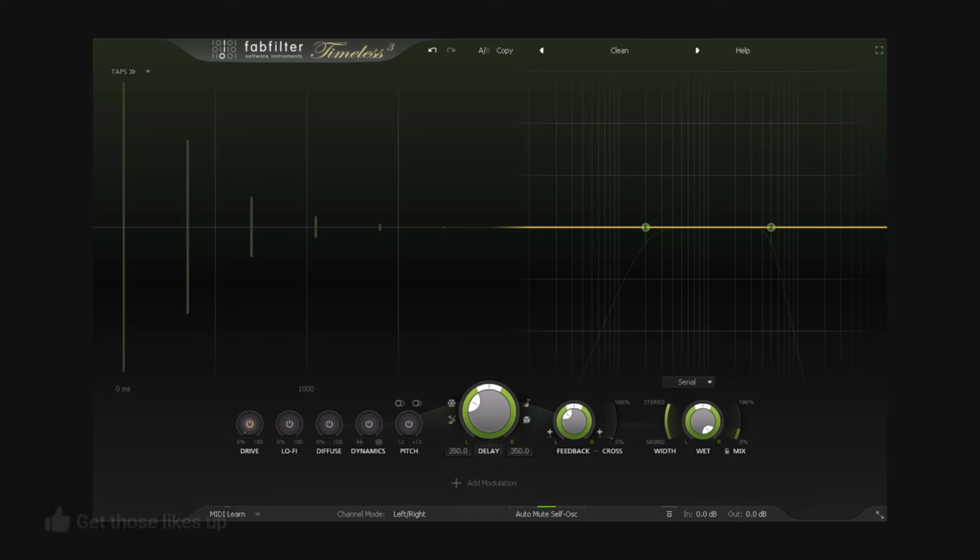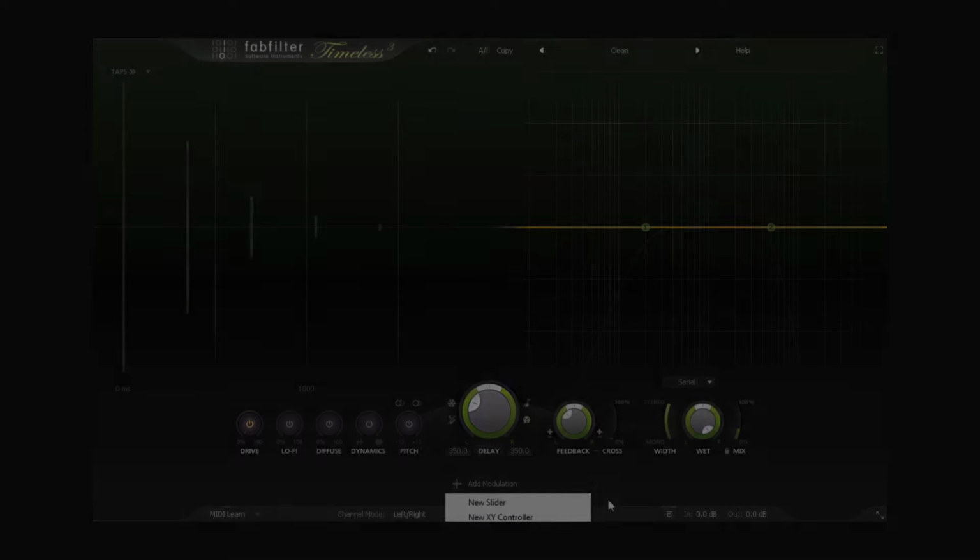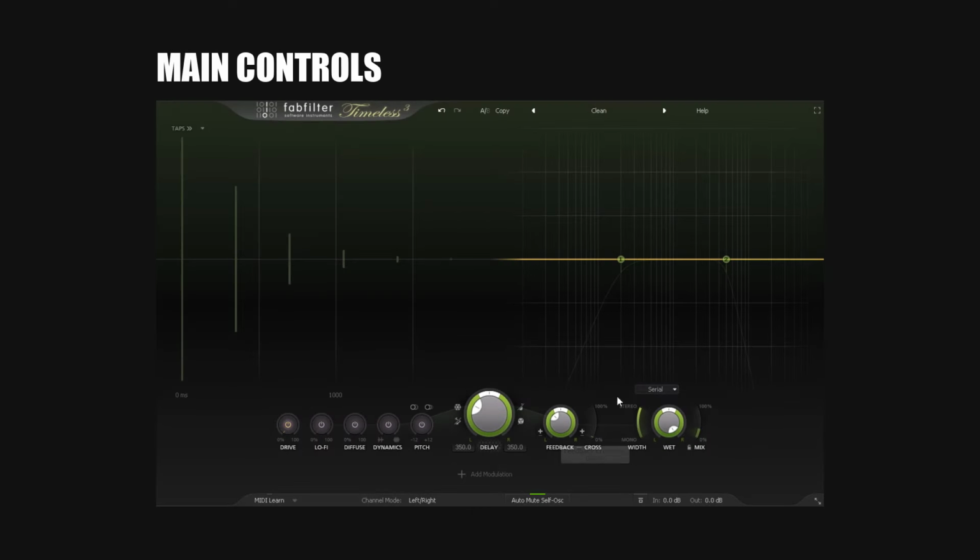Just to keep this video organized, I'm gonna show you the plugin in stages. First, we're gonna take a look at the main controls, then the output, then the display and the tabs. We need to talk then about the effects, and finally, we're gonna end with the filters. But you also have a modulation section, and I'm gonna end this video just showing you what all the modulations can do. Okay, let's start with the main controls of the delay.